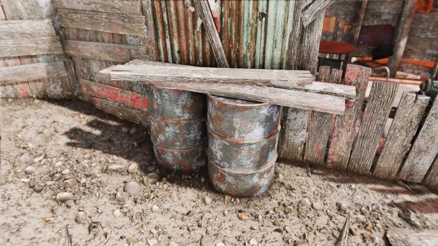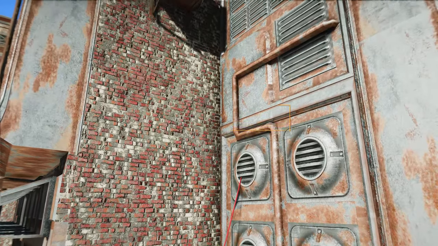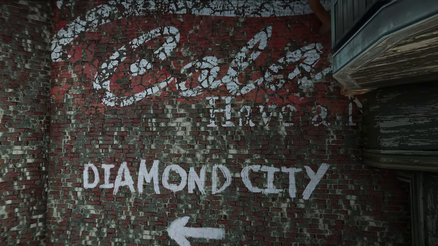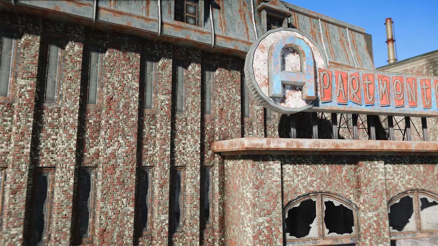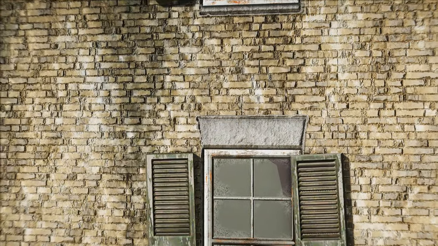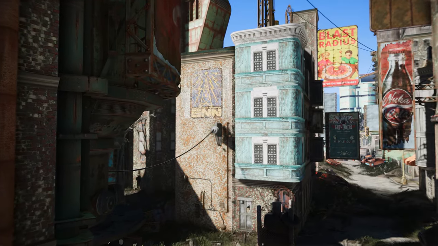This time, I've brought a few mods related to visuals that I believe you'll like. Firstly, there's Fallout Texture Overhaul Bricks. Fallout Texture Overhaul Bricks is a mod that enhances brick textures to high-definition 8K, 4K, or 2K quality. It meticulously and realistically recreates all the bricks on buildings and interiors. Additionally, it applies ambient occlusion, AO, to create more natural-looking shadows and supports complex parallax for added depth.